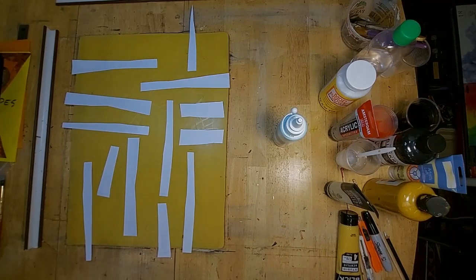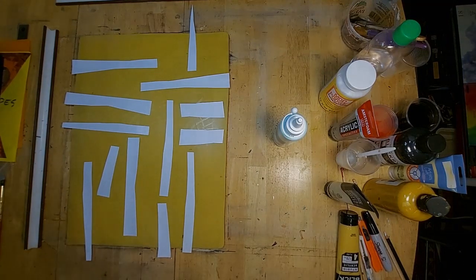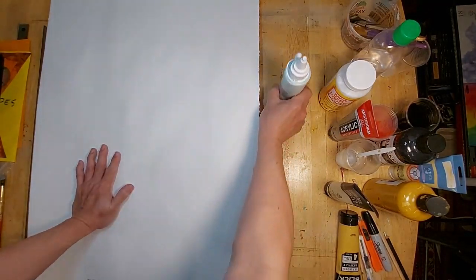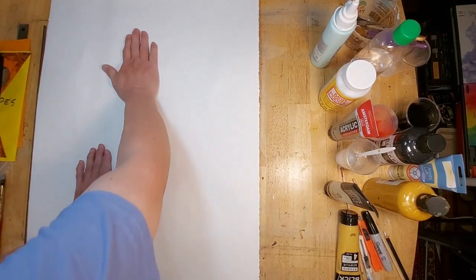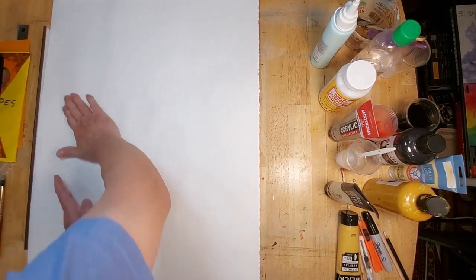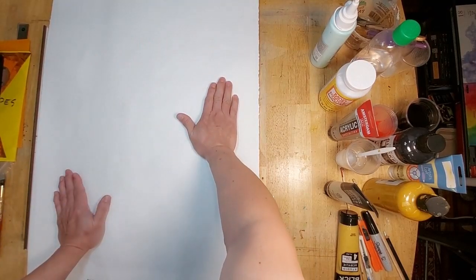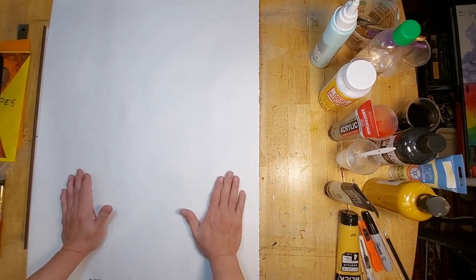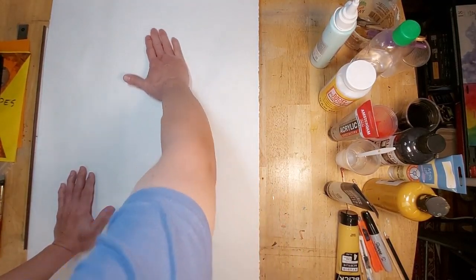Okay. Sorry about that. That was an oversight on my part. I should have cut the strips first, but I make these decisions at the spur of the moment. Because that's how I work. It's not the best way of working, but I learn by my mistakes. And when you change your mind so frequently and so quickly, it's hard to plan things out in advance. But I just keep going. So I hope this paint didn't dry, because if it did, there won't be any transfer and it would be a waste of time.